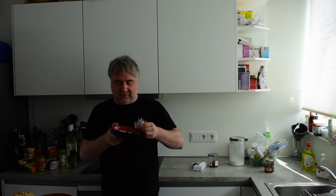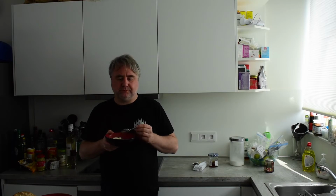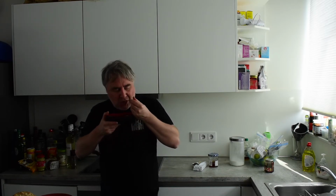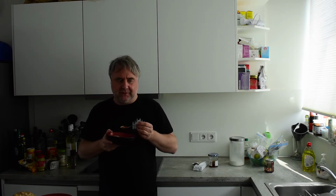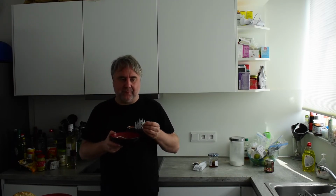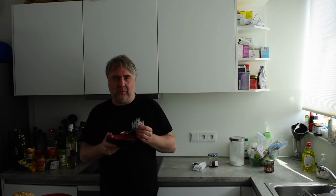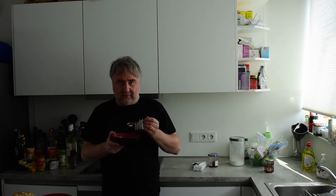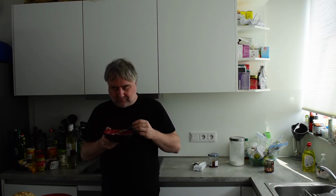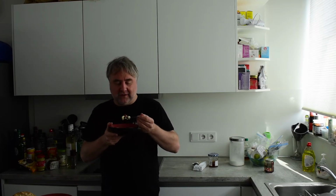Finally, I'm going to try with my quince jelly. It's interesting because quince has a very penetrating flavor, but in this case it does not overwhelm the flavors of the sour cream. It's actually really, really delicious. The two go very nicely together.